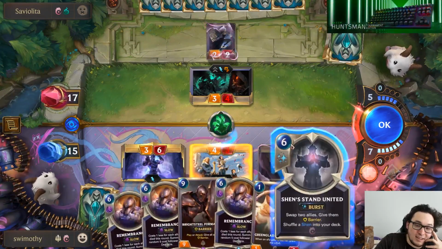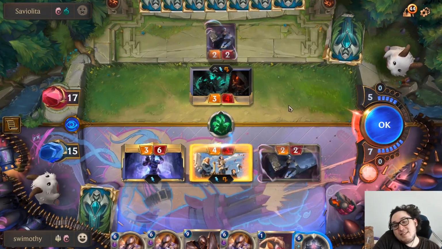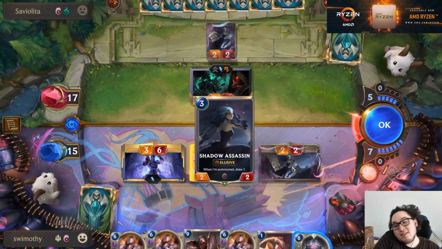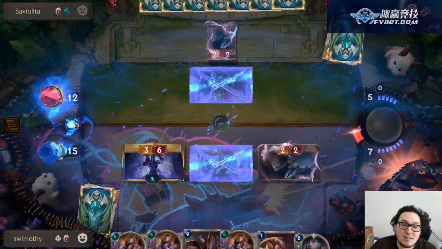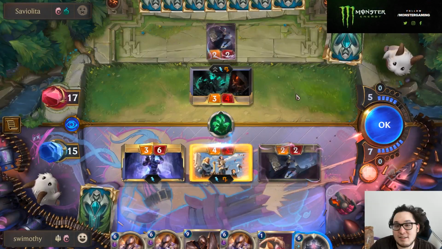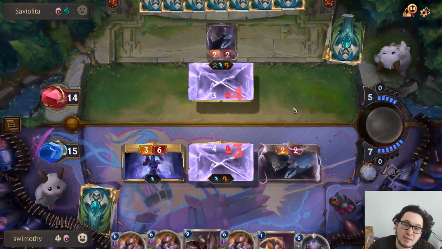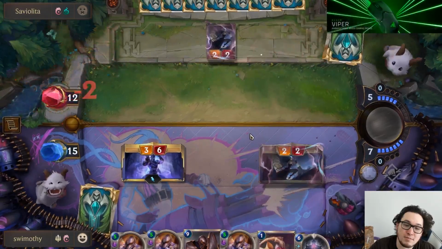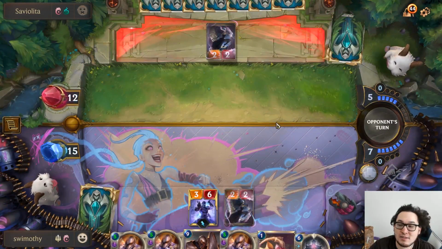I mean, I can do a lot of damage. Stand united. It's still gonna kill the Thresh because the Shadow Assassin will get the buff. It's a good bit of damage. Stand united is kind of a bit of a win condition here. You're a champion for that. Just have to chill. It's too silly to not be chilling here.